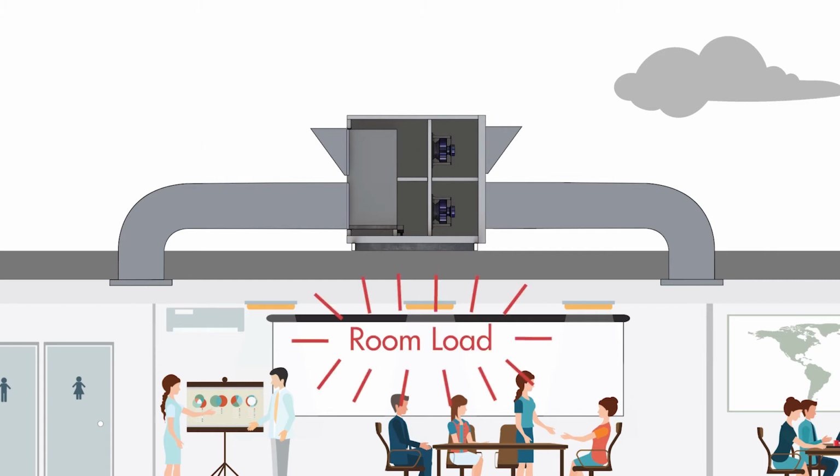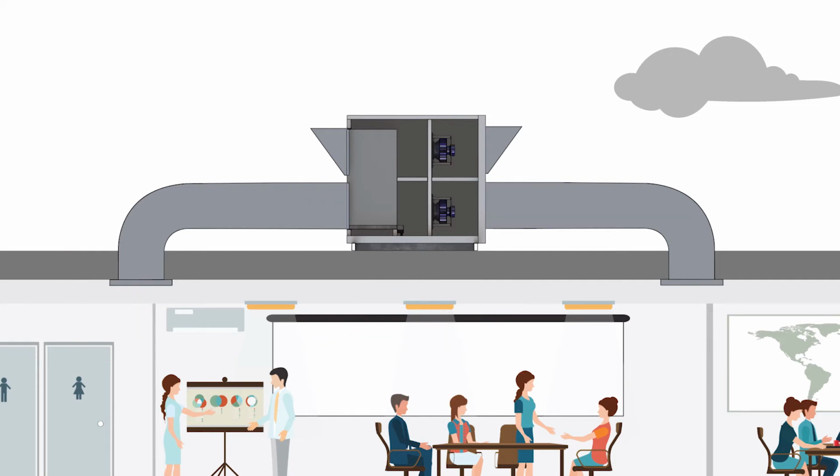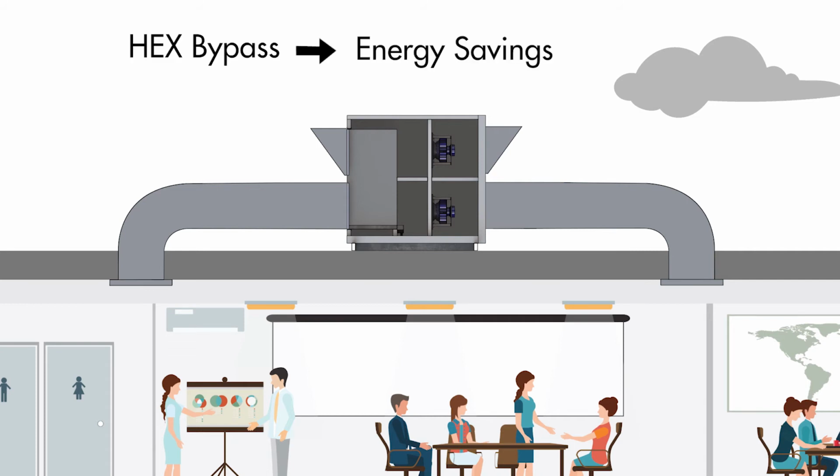Or what if you have an internal room load warming an indoor space, but the outside air is cool and you want to supply it straight to the space for free cooling? If the air passes through the air-to-air heat exchanger, it will instead be warmed close to the room temperature and free cooling will not be achieved. In both these scenarios, you want the air to bypass the air-to-air heat exchanger in order to save energy. And that is precisely what economy cycle mode allows you to do.